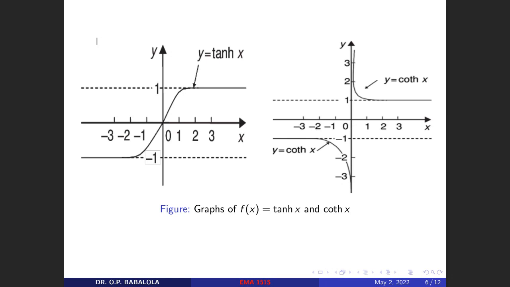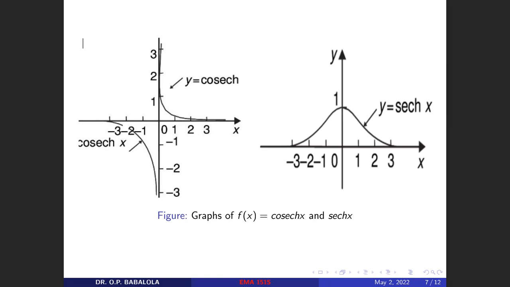You see, it extends to the negative side. For cosech, remember at 0, it is infinity. So that's why it does not touch 0. And then you continue for cosec, it's also at 0, it's infinity. So that's why it's not touching. And then sech, you see, it doesn't have any corresponding y value at the negative y coordinate. So please practice on your own, and you're going to have a lot of that in your engineering course.